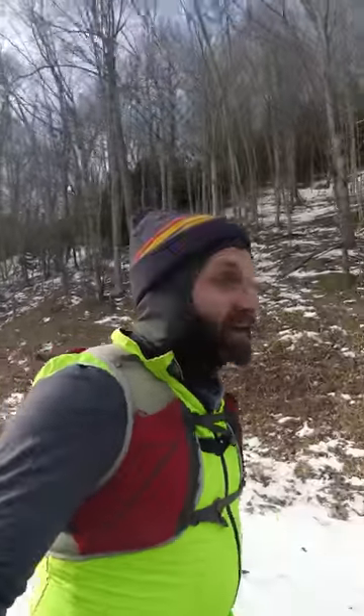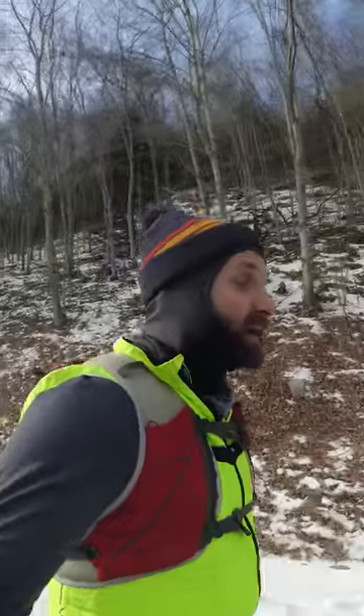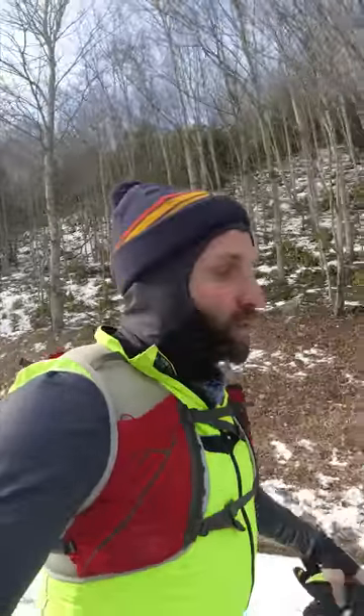So I recommend something that I do — burpees. Like, you know, the full body jumping jack push-up things. They're miserable, but they get your heart and blood pumping to all your extremities. They get your hands warm, your arms warm, your legs warm, your core warm. And then when you go to step outside, you're already generating a little bit of heat. By the time your body starts to produce that energy from your legs, core, and arms, it's not that miserable. Just do jumping jacks, push-ups, burpees — whatever — just to generate a little bit of heat so the first ten minutes isn't miserable.